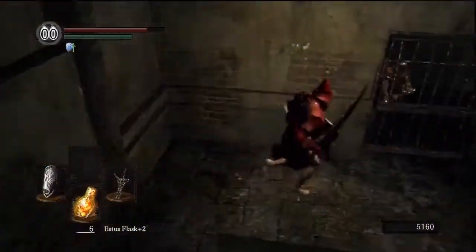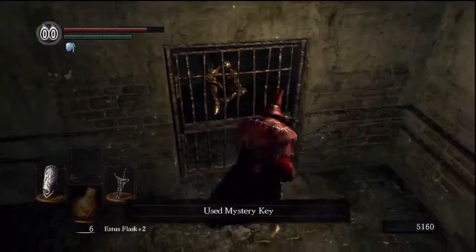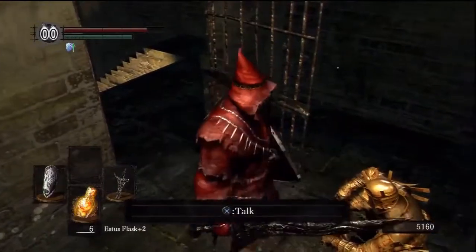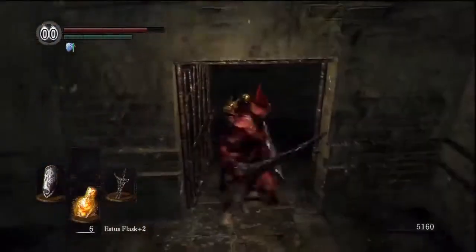As I was mentioning before, the gargoyle bell tower demon is who you fight at the end of this, but I'm not going to fight him in this episode. I'm going to fight him in the next episode using the mystery key that I picked up a little bit earlier in the Undead Burg. Open the door here and basically set him free.